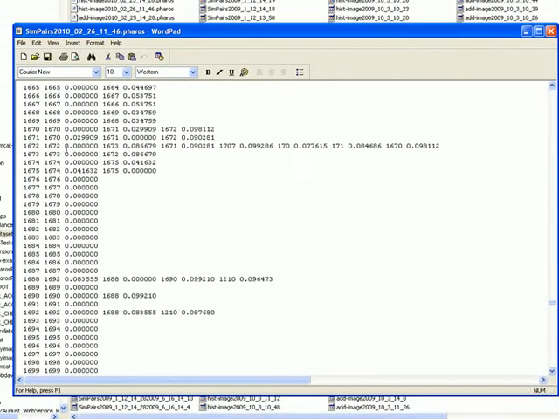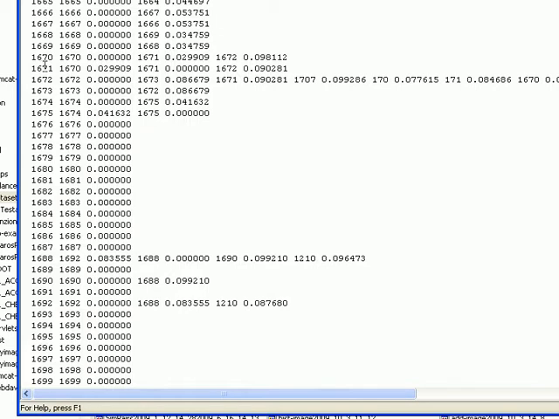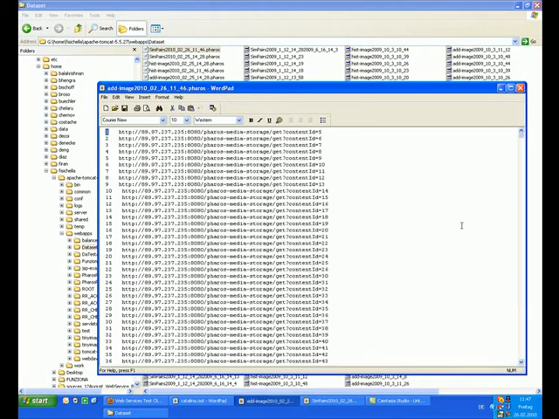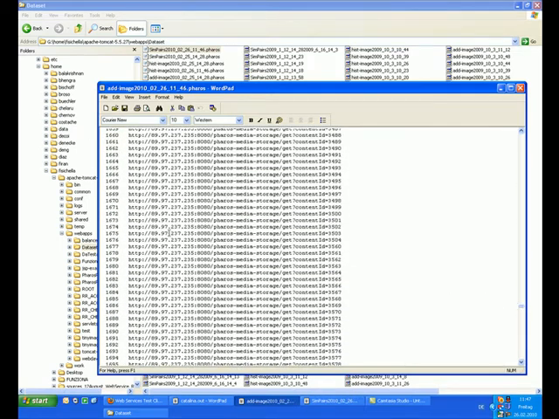So I will show that the image ID 1671 is a near duplicate of 1672. So we go to the address file and just pick the URL.